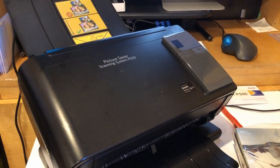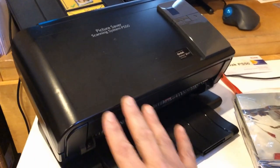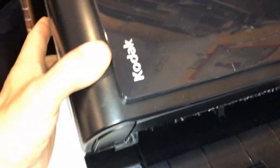Now, two things with the scanner. When you first purchase it, there are the drivers and software when you install it. The power button's in the back here. It's under here, as you can see, right there. So the scanner is very compact. Let me show you. I'm going to close it up. Okay, so now that it's closed, you spin it. Sorry, I have one hand.